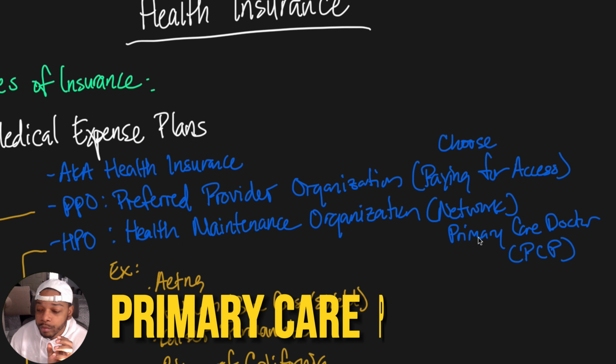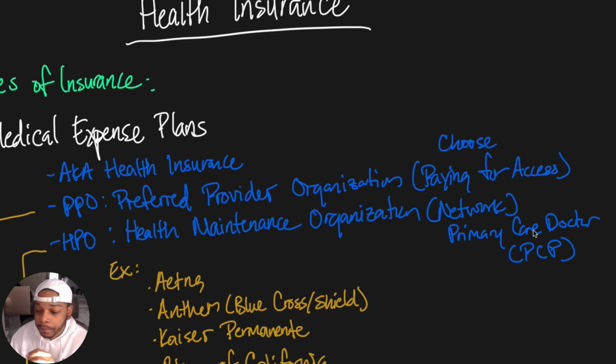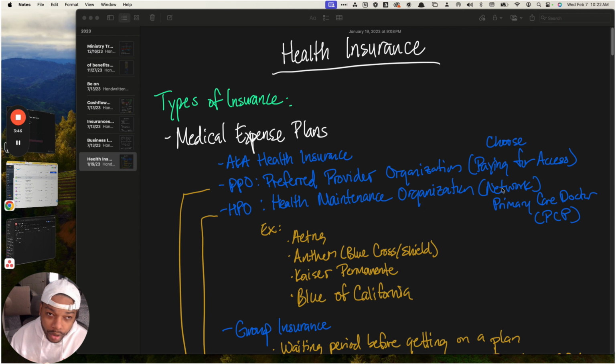So you have a primary care provider, which is a PCP. This is where you can only get access to whatever network that they have. And if you want to go outside of the network, you have to actually call your insurance provider, say you want to switch primary care doctors, and then that's a whole process on its own, which of course takes you about 10 minutes max after you call them.